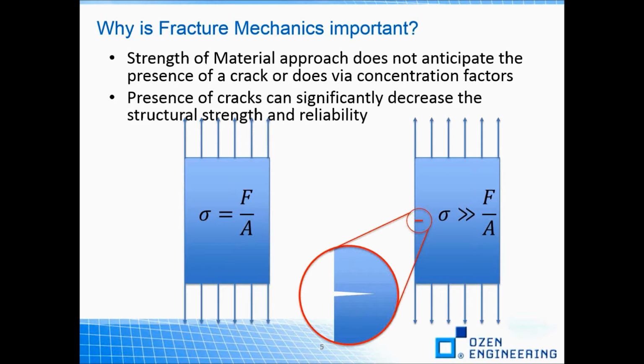Talking about the strength of materials approach, it relies on the calculation of stress on components based on the load they are experiencing. Generally, material flaws are not considered, or if known, a specific stress concentration factor is simply applied. However, this approach doesn't provide valuable information about failure due to fracture cracking. And it is known that in the presence of a crack, as seen here, the crack tip stress levels can increase considerably and result in failure even if the overall stress levels in this component are considerably low from a strength of materials perspective.